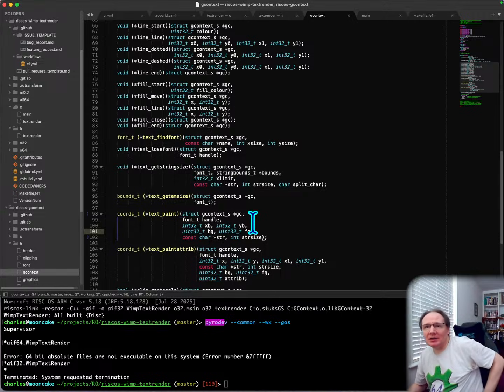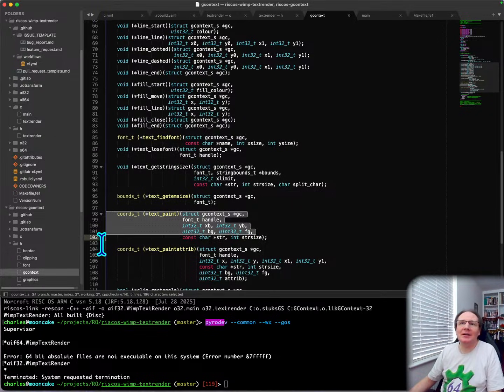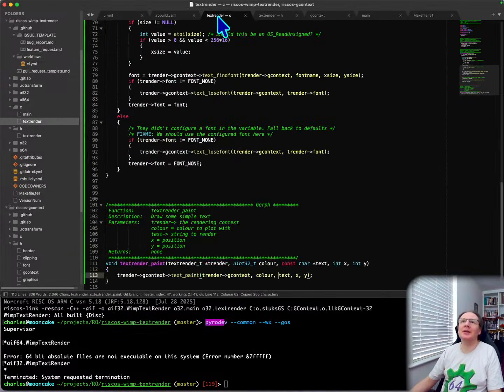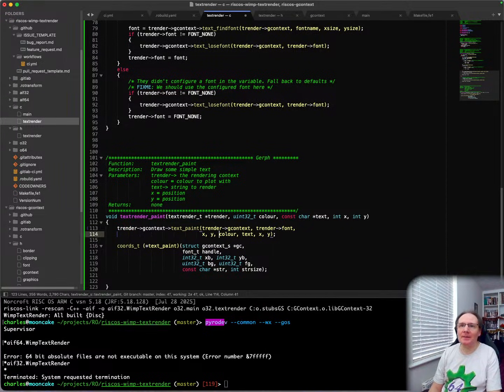Okay, I think that's just my warning to say that I need. It's nearly break time. Yeah, it's my warning. Okay, pick that up. Oops, no, pick it up and go back into here. So this is how text paint works. We need a font handle. So that's t render to font. And then we have the X and the Y. And then we have, oh, yes, let's have BG and FG.